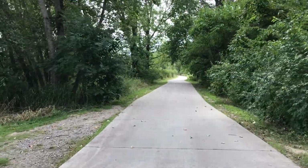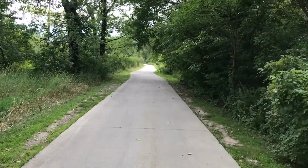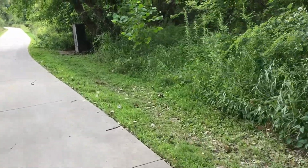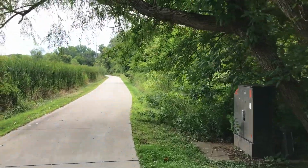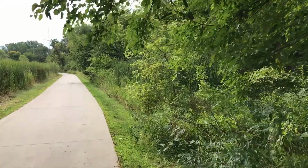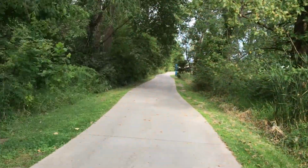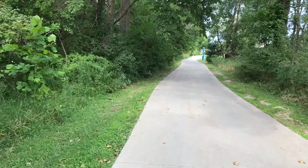tiny branches and leaves. Today I have my regular bicycle bags on, but in the larger trailer, it would be possible to carry around a small broom or a rake or whatever, and those contraptions for picking up trash. And if you're going out on a little expedition and you want to clean up a section of trail, remember to bring gloves. Watch out for poison ivy if you're allergic to it, because often you'll see that along the trails.